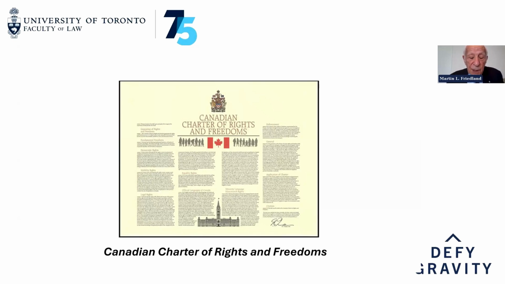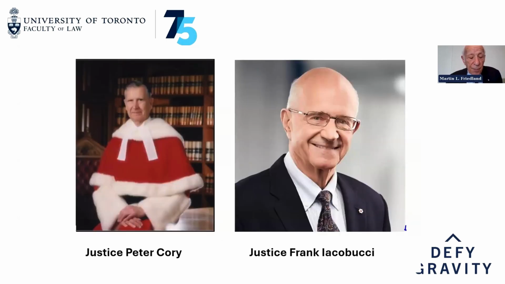The final chapter deals with the 1999 Supreme Court decision of Regina versus Gladue, the key Canadian case on the sentencing of Indigenous offenders. It was a unanimous judgment written by Justice Peter Cory and Frank Iacobucci. The case is important because for the first time, the court interpreted Section 718 of the Canadian Criminal Code. That section was part of a major overhaul of the law of sentencing enacted by Parliament in 1995.